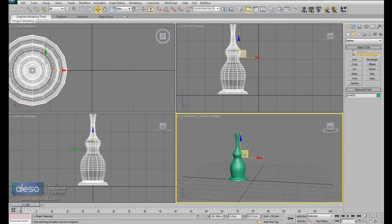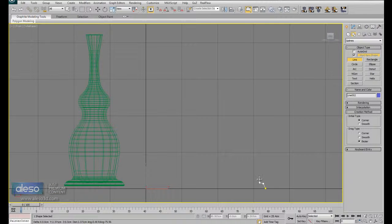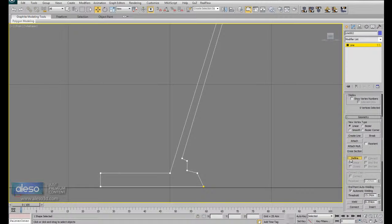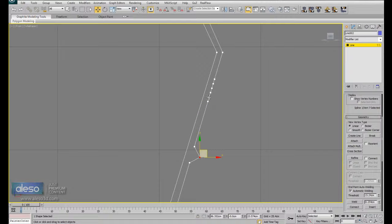Let's create something like this. Close spline, yes. If you see, we have this. To add more detail, go to modifier list, vertex mode, refine, and you can add more points. Now, move it.